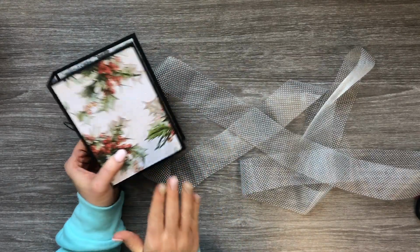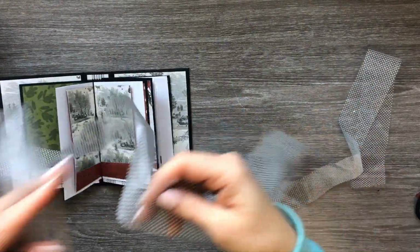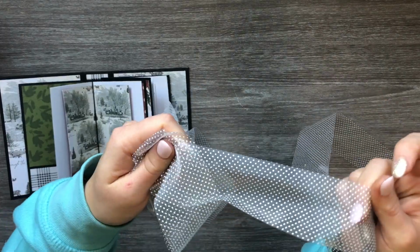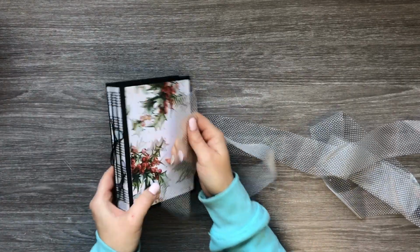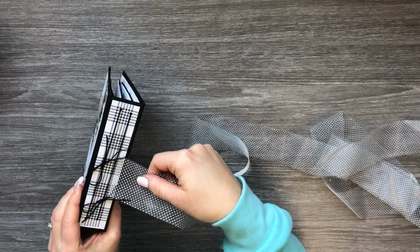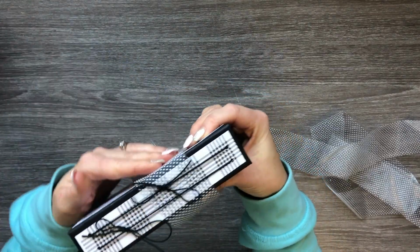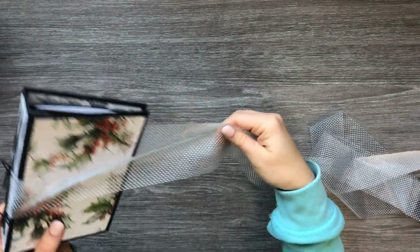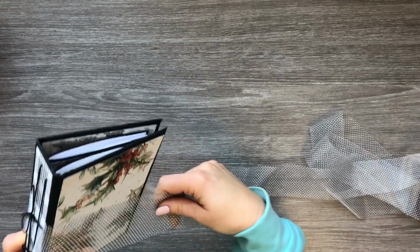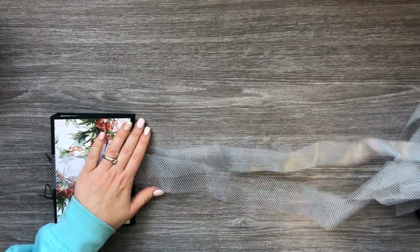As you can tell, I'm absolutely obsessed with this pattern. All right, so for the closure, I'm going to use this beautiful ribbon here. This is kind of like a sheer with a white teeny tiny polka dot on it, and it is from the Country Craft Creations store. It comes in your Craftology kit. So I'm just going to slip it right under my binding back here, just like that, and I'm going to bring it around to the front and make sure I have an equal length here.